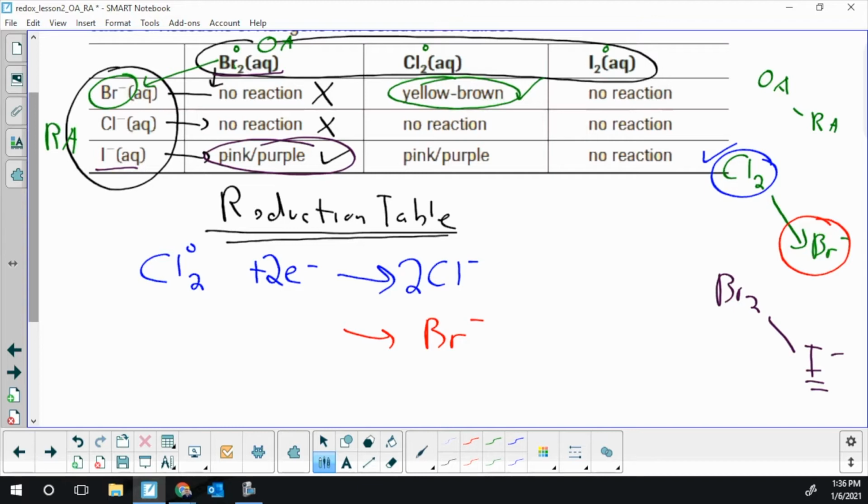Okay. Our table up above shows us that Br as an OA is a diatomic form. If there's 2 Brs, we must get 2 Br minuses, and we kind of see the same layout that we need 1 electron with each of the Brs, and there's 2 on both sides. Okay. So what we've built has our chlorine above our bromide.